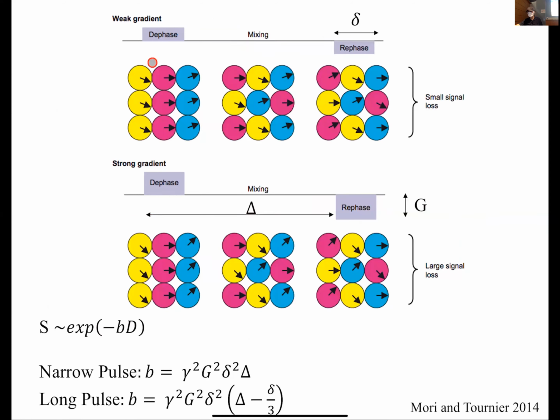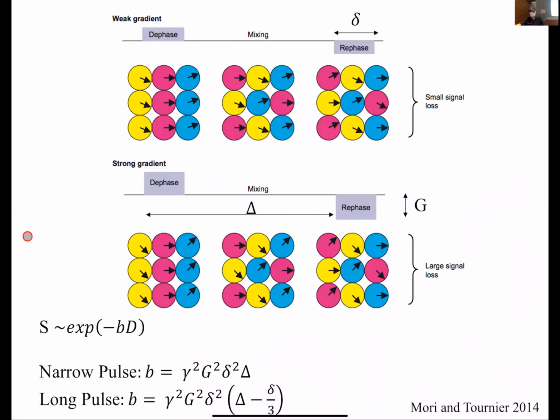The cool thing about MR is we actually have some control over how that signal goes down. For example, if I apply a weak gradient, then as these move around, they get out of phase a little bit, right? Because I haven't really changed how much the field varies with space. But if I have a very strong gradient, where the field really varies a lot with space, then as they move around, they're experiencing very different parts of the field. So I can actually tune my experiment to be more sensitive to diffusion.